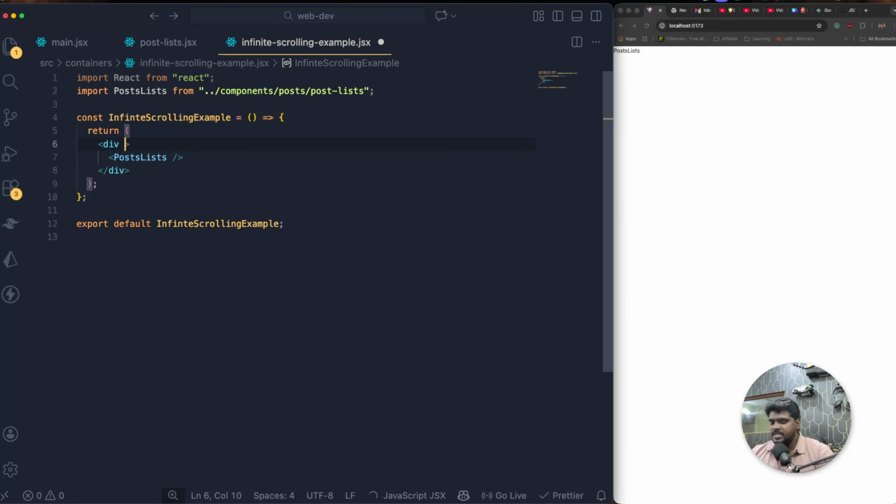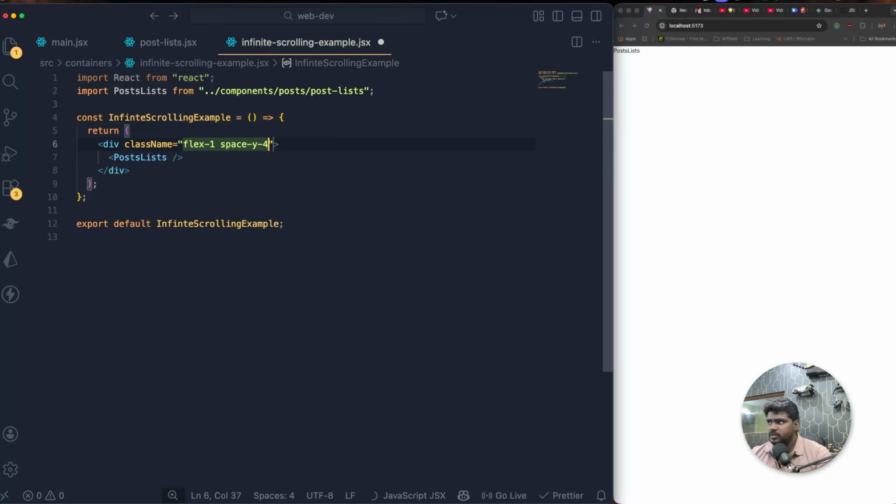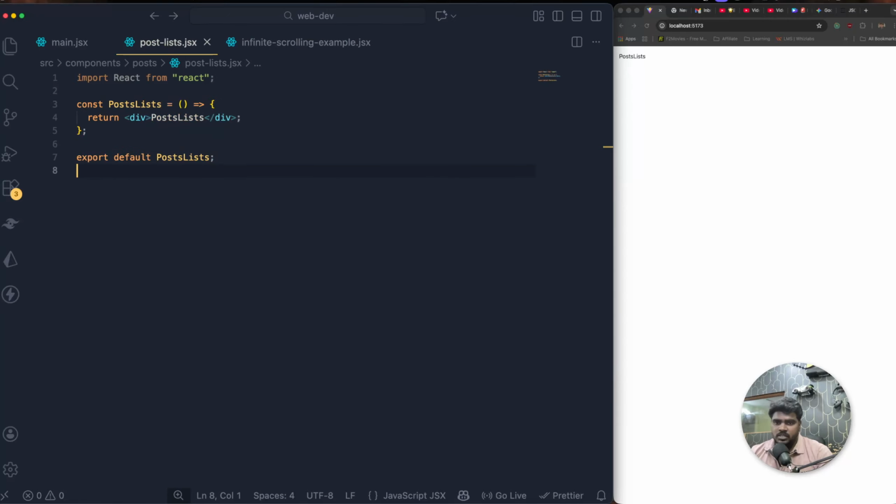And for this, let's add some flex 1, and space-y is equal to 4. Let's keep this for the time being, and let's add some padding as well. And now let's jump into the PostList over here.